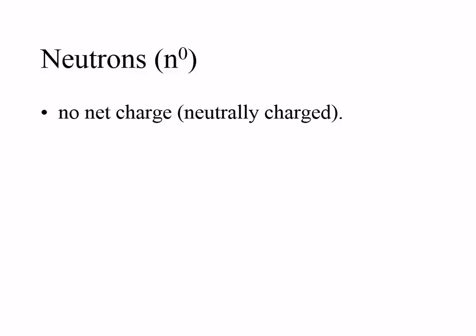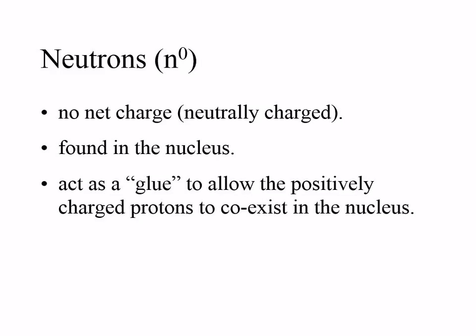Okay, so that was protons. Neutrons, the symbol for neutron is an N with a superscript 0. It's actually neutral. The symbol for proton was P with a plus, meaning it's positively charged. Neutrons are also found in the nucleus. Neutrons allow the protons to coexist. It simply means, like if we pick on carbon a lot, carbon has 6 protons, and a really common isotopic form of carbon has 6 neutrons.